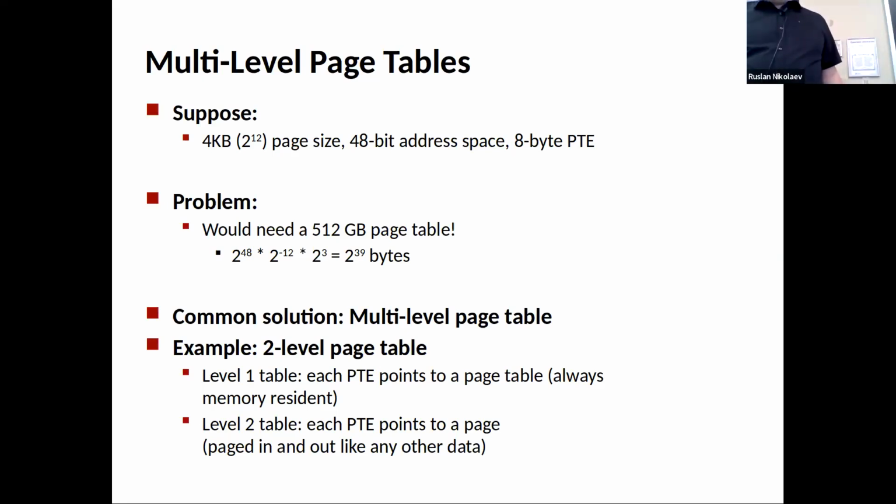So what if we split? What if we put the second, like what we previously considered as a page table? What if we just call it level 2 for a moment, right? And at level 1, we will refer to each page. We have to keep 1 million entries, and each page can allow us to have 1024 entries. So we have to have 1024 pages to keep all these entries, right? 1024 by 1024.